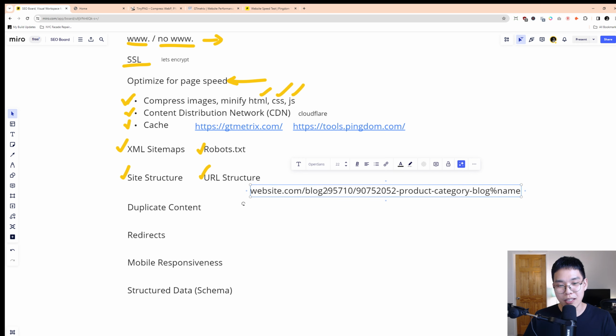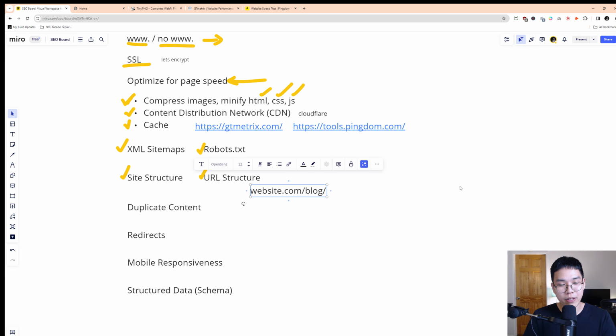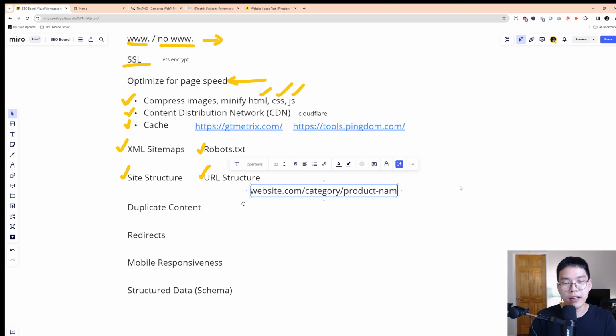If I was to simplify this, I'd get rid of the numbers here. Sometimes a lot of the numbers are unique identifiers that these providers, like website providers, will automatically append to your URL. So I would just not even do this. If I was doing e-commerce, I would do a category and then product name. E-commerce URLs can get very crazy, so just make sure you're optimizing for that.